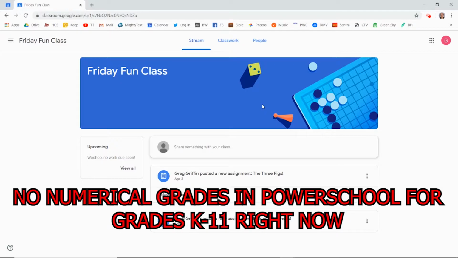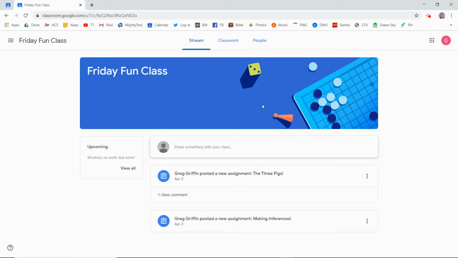However, I might still want to create a quiz and send it out for my kids to take as a formative assessment so that I can gauge what they know or what they've retained or what they've learned, and so that I know who I need to work with more on which objective or which standard. It would just be for lesson planning and instructional planning purposes that I would use this quiz feature right now. And I would just remind parents and students that I'm not putting any grades in PowerSchool, but that the quiz will help me plan future instruction and gauge where my students are with their learning.